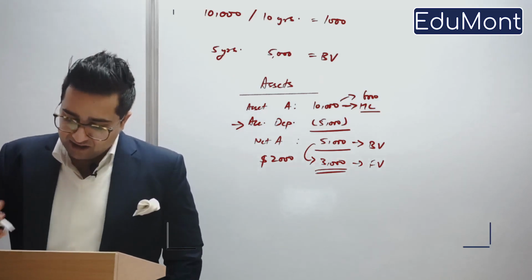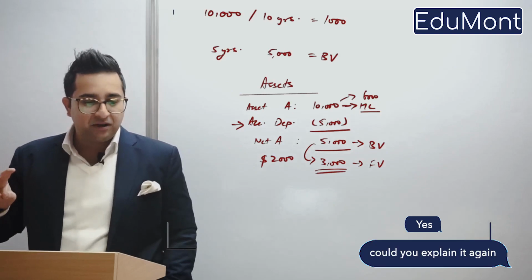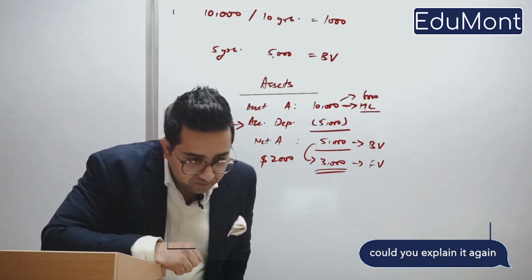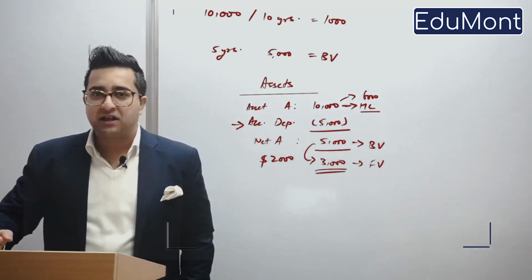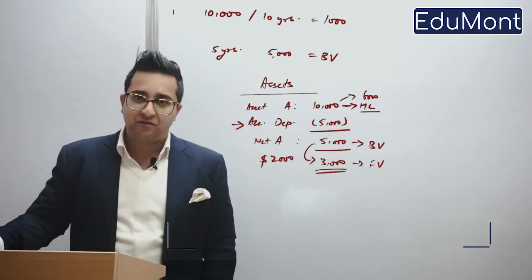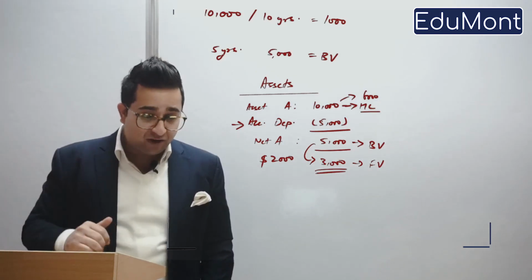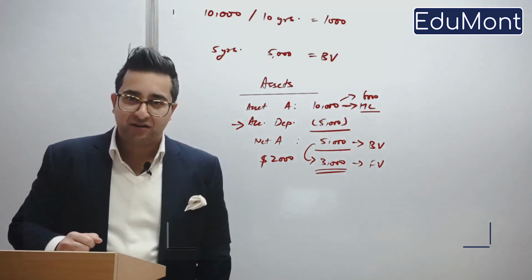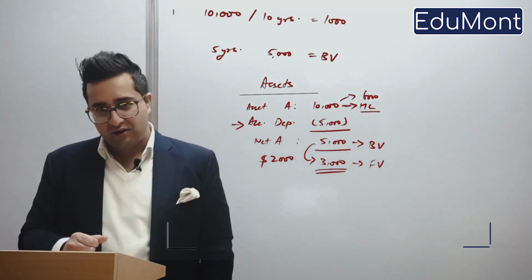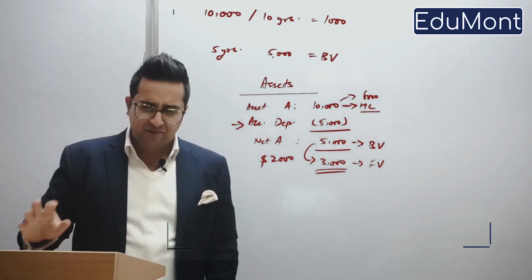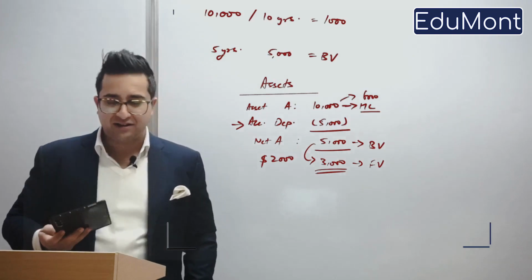So impairment के कुछ signs हैं. There are some telltale signs that will tell you that there is an impairment. So Ronak is asking, could you please explain again? So Ronak, the idea is अगर आपकी asset की book value और fair value में difference है, book value ज़्यादा है, asset की market में fair value कम है, then there is an impairment. There is a reduction that you need to mark. कोई नहीं, अगर आपको एक बार में नहीं समझ में आया तो मैं आपको थोड़ा अच्छे से अभी बता दूँ. It's not the end of the topic here. I will discuss this in more detail.